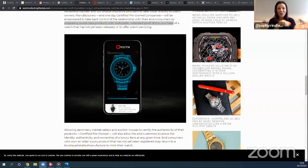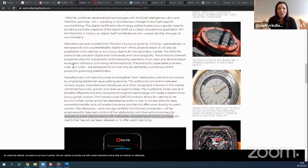It's hard to say, because to me, the biggest issue with this whole process is how do you control the authenticity of a watch once it's sold from a private to a private? And what if that private is a dealer that flips it within days? Then what happens to this watch? How do you track it? To me, that's the biggest flaw of the entire concept of blockchain for watches, is that there is virtually no way of tracking a watch because of the way watches are being traded, generally speaking, within the world, whether it's from a private to a private, from a private to a dealer, dealer to dealer. It's just impossible. So at some point, the chain is going to be broken. There's no way it cannot be broken. And after then, how do you find that watch again?